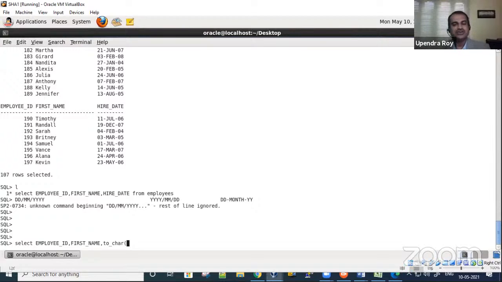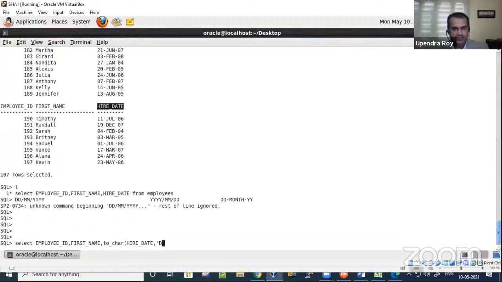Here we give TO_CHAR what we want to convert, which column, this one. We are converting this date column into character, but we have to specify which format we want to display.